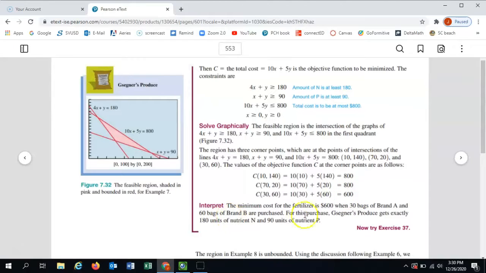Right? And so here's where they go on to explain, okay, so what are we looking at then? Well, the minimum cost is going to be $600 when I get 30 bags of brand A and 60 bags of brand B. Right? And because we already identified the constraints and all this stuff within the graph, we know it's fulfilling the requirements that was laid out for us within the problem, if we use 30 and 60. And so anyway, that's how it gets used within the problem. A little tougher when it gets to the word problems as far as identifying the constraints, but that's really the only extra piece that you're seeing on this one. But that is it for this chapter.